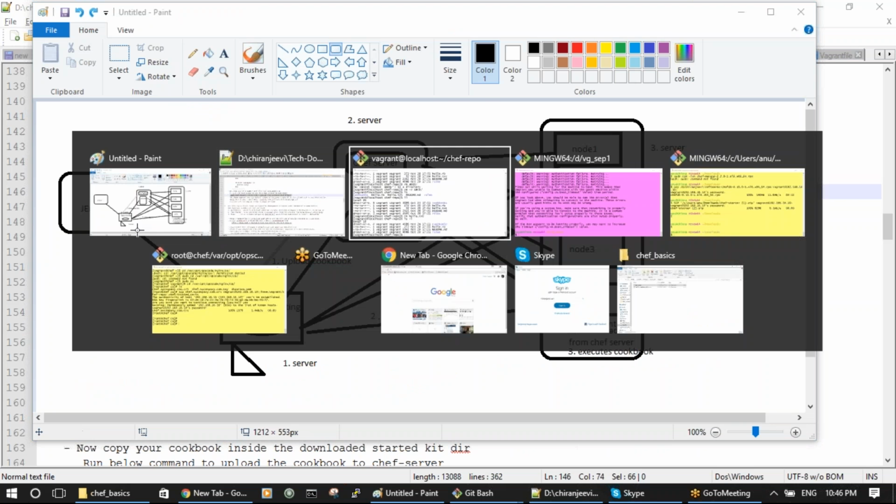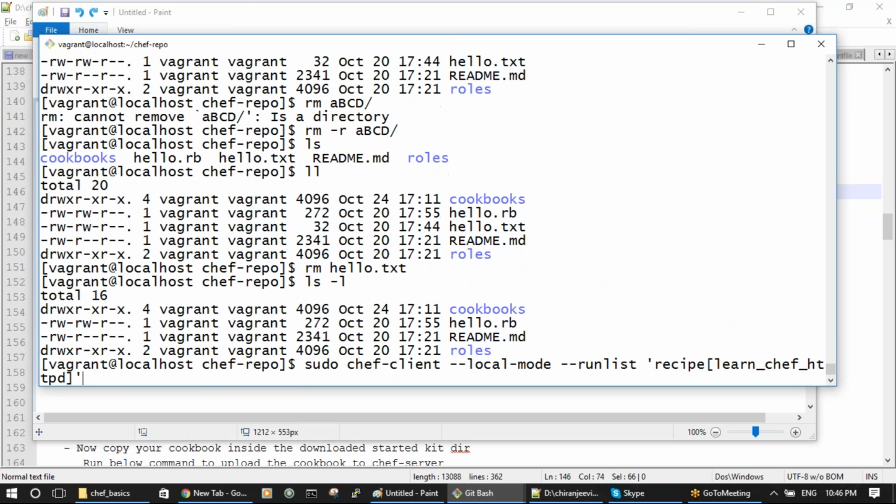Chef client is a command to execute your cookbook. Only one change: you have to put your cookbook name. What is my cookbook name? Hello world, right? So this is the syntax for executing your cookbook on your local.